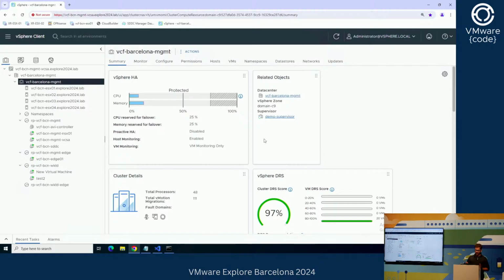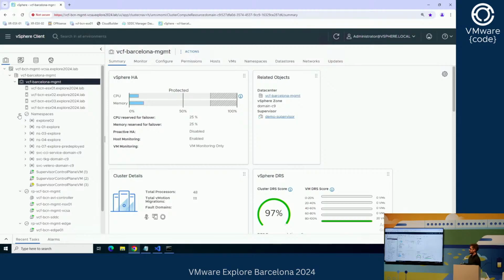So what we have available to us here is a fairly typical bare bones VCF environment. You'll all recognize this as we've got four physical nodes running vSphere, vSAN, and NSX, the core VCF components. What I've done before this session is enabled the supervisor service within vSphere. I won't go through the full process of that in this session because it takes a couple of hours, but if anybody wants to talk about it after the session, then I'd be happy to walk you through that.